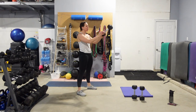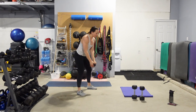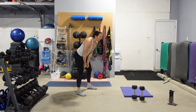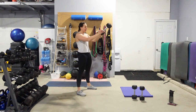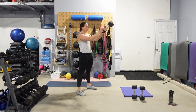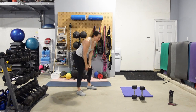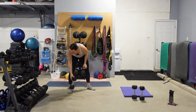High pass, swing through. You're basically doing a high speed deadlift. Keeping your abs nice and tight. Eyes are up. Good, pushing those hips back. 5, 4, 3, 2, last one. Park that weight. Awesome, we got 5 deadlifts.